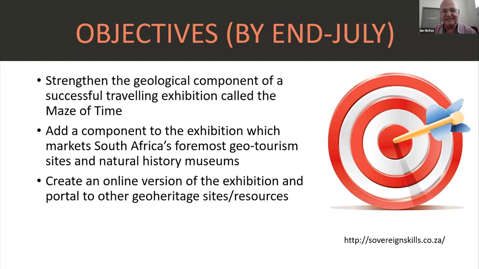Because, of course, up until 2019, I was super busy with traveling around the country with the Maze of Time and traveling exhibitions and making contact with people. But now with COVID, all of that has stopped. So I'm hoping next year, maybe things will return more or less back to normal. But I just know that in the future, if you're going to want to do outreach and science communication, you are going to have to go online. And there's no question about it.